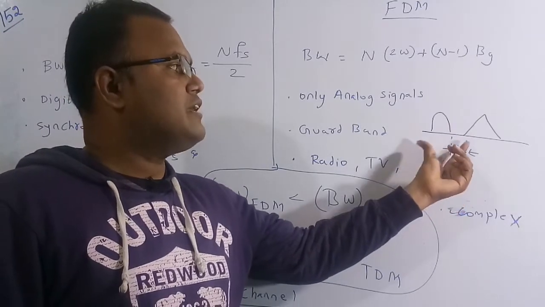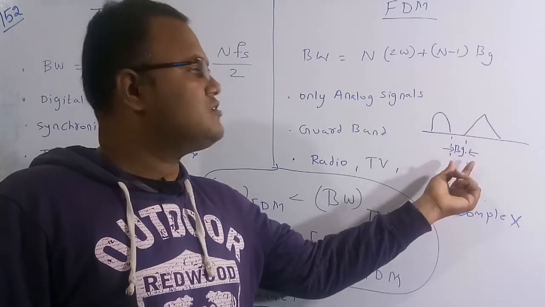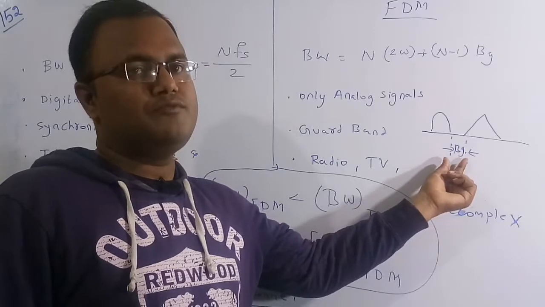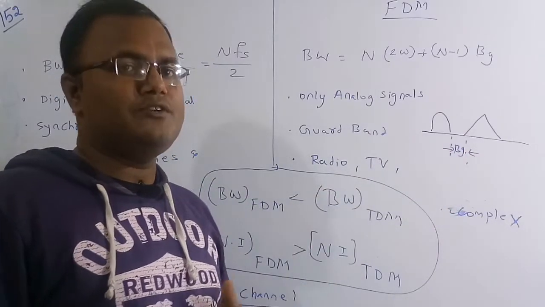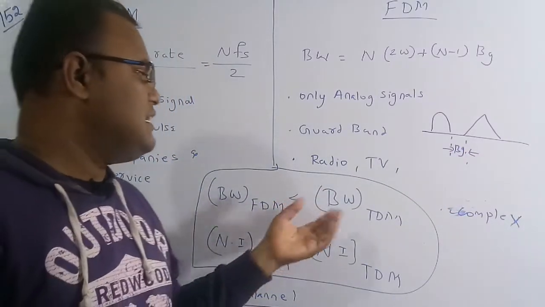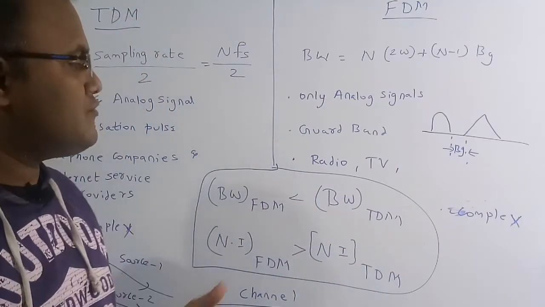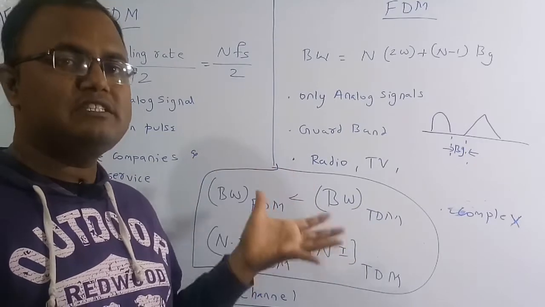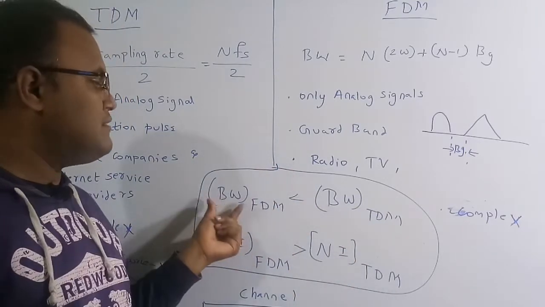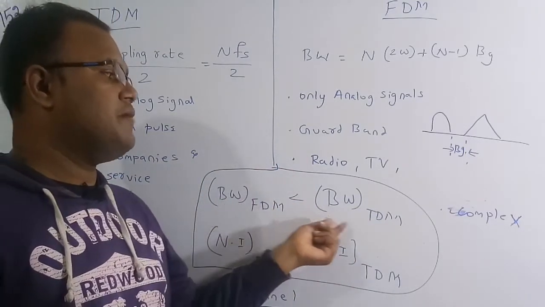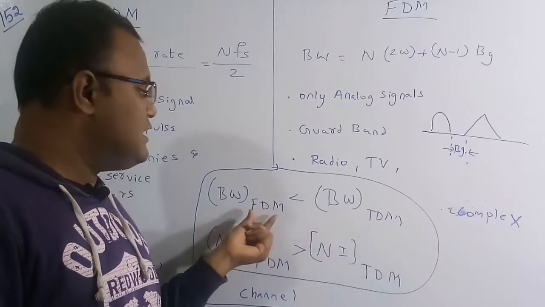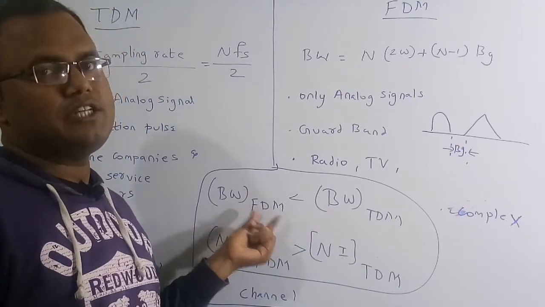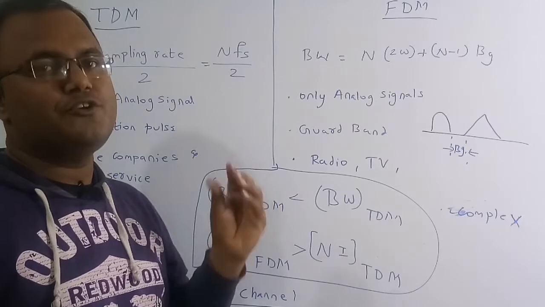So here the full frequency domain is not used because we have to give a small guard band, so that there is no overlapping problem. Because of that, the full range of time domain or bandwidth is used only in the TDM when compared to FDM. For this reason only we can say the bandwidth of FDM is very less when compared to the bandwidth of TDM, because here we are going to use some amount of extra guard band, so that range is not utilized anywhere.